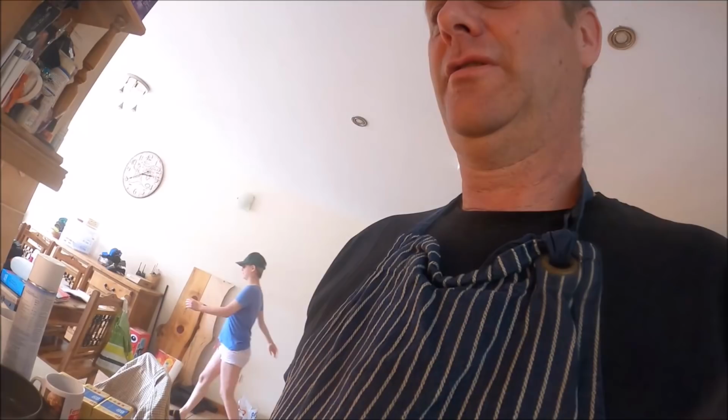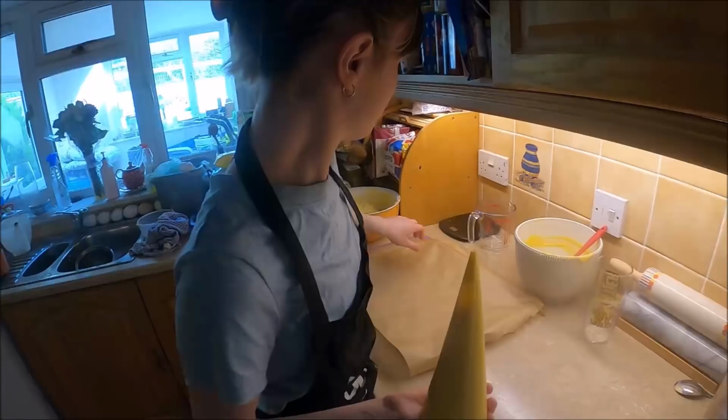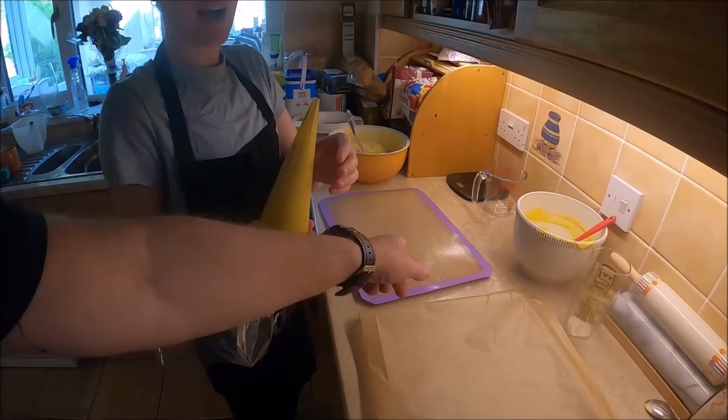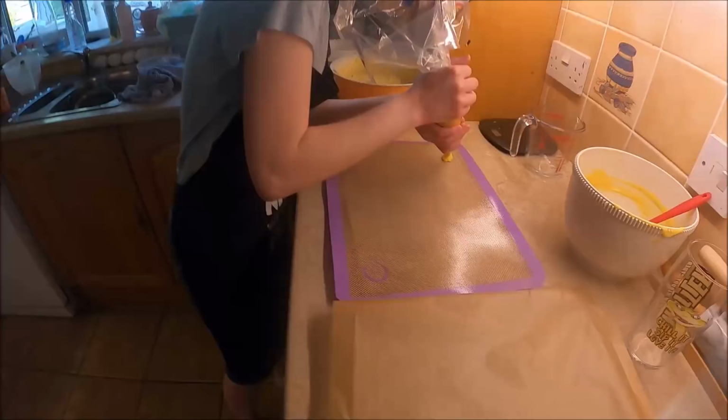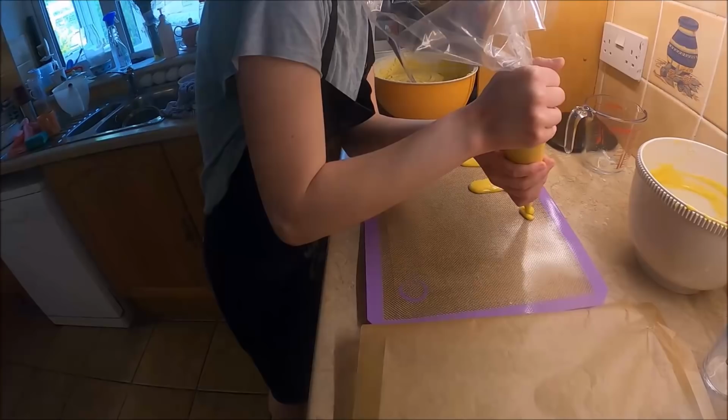Where do you want this? On there? Yeah. What? I said on there, I even pointed at it. I'm going to pipe them only because... You carry on. I think I'm going to be faster than you, maybe. Is that a big air bubble in there? Yes. They're not very small. Are they going to get bigger? Yes. A lot bigger.